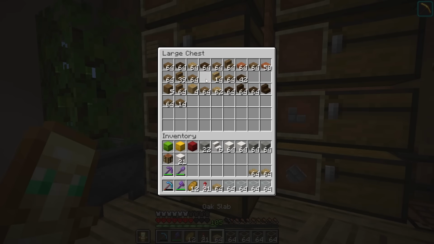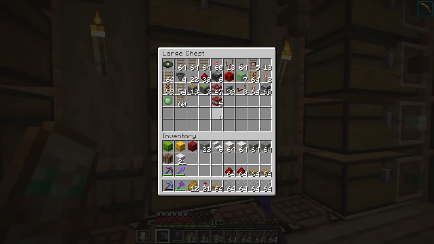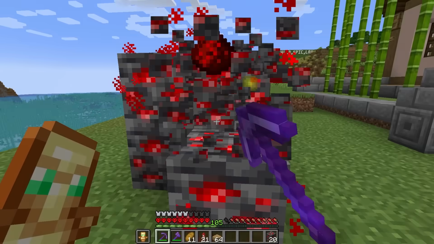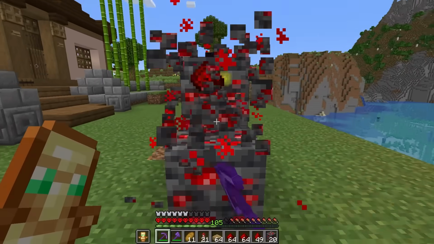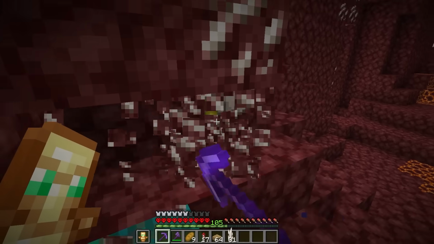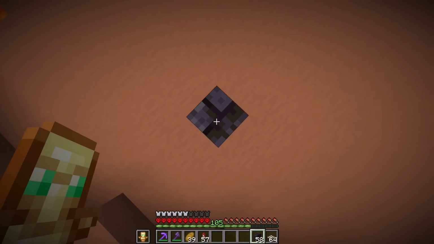And now let's make some solar panels. I don't really remember how to make it. I think I need redstone, glass, and slabs. And I ran out of redstone. Bruh. Never mind, I'm dumb. I don't need redstone dust. I need quartz. Wow, my brain's really the size of a raisin. There we go. And let's slap these solar panels right over here.